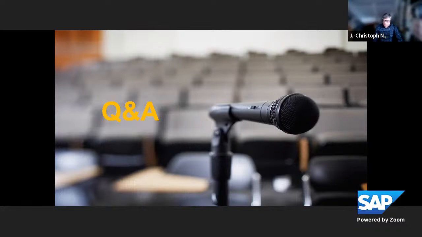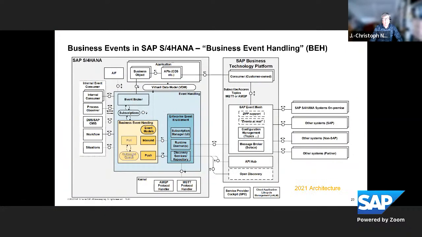In S/4HANA, our solution, if we look at the architecture, you see this little AIF box here, the Application Integration Framework. This is the standard error handling component for integration, mostly used for inbound integration. Messages come in and cannot be processed, and we are also using this for events. So if anything happens within S/4HANA, if it breaks within the system and the message doesn't go out, you have AIF to use. I think AIF is rather well known in the integration space. And from then on, you take over.